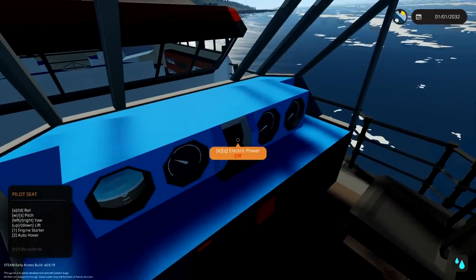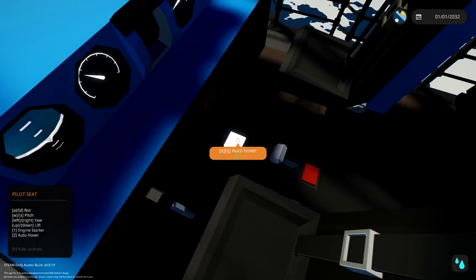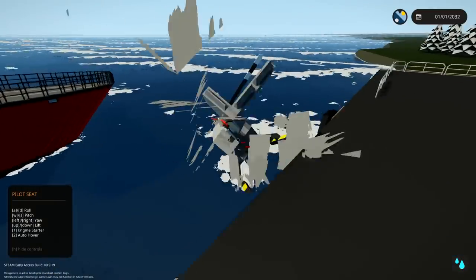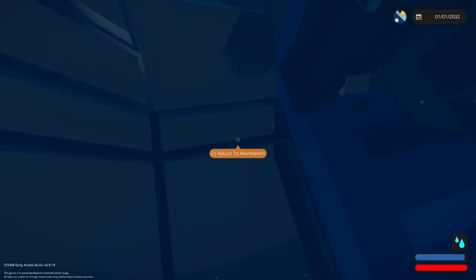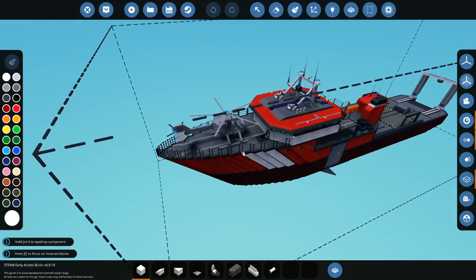Okay, right, let's turn it on. Electric power, yes. Engine starter, throttle it up. Auto hover on. Whoa! What in the world? Okay, I don't feel like that's supposed to happen. Anyway, we're going to get rid of this again, because we don't need it there.